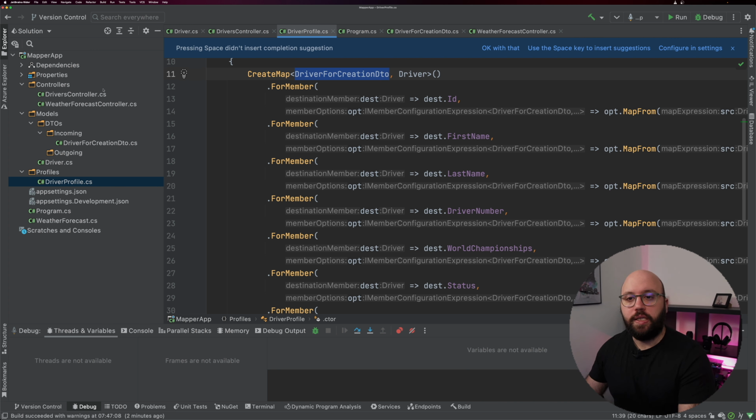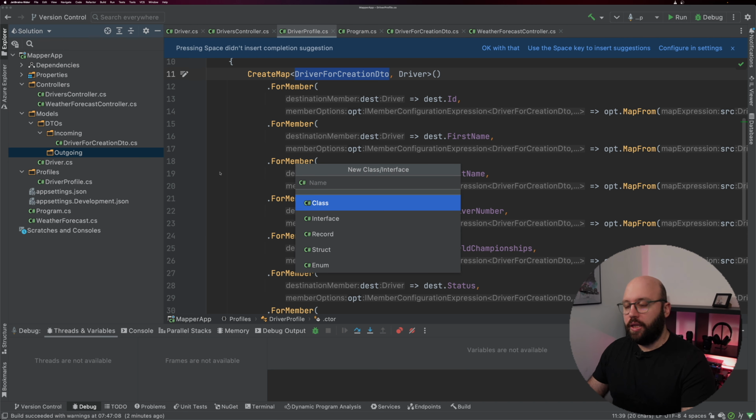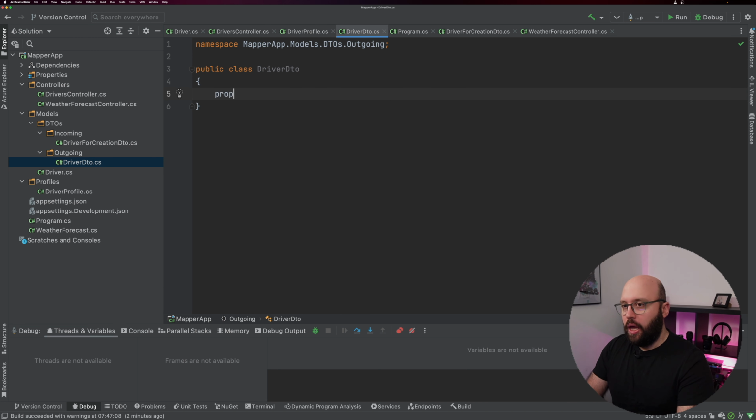Now inside our outgoing folder here, inside our DTOs, inside the models folder, we're going to add a new class, and I'm just going to call this DriverDto. It's just going to refer to the DTO that I'm going to be returning, and here I'm just going to return the full name.